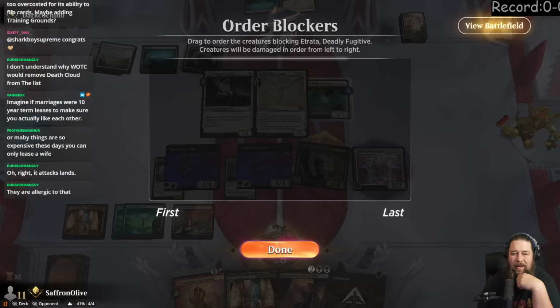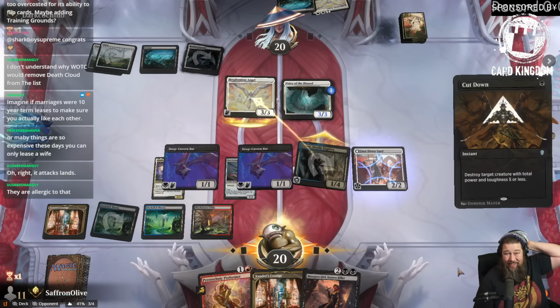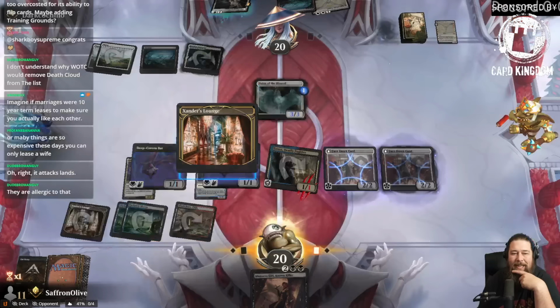Oh, opponent. The Greed. Kill the Lunarch Veteran. Kill the Resplendent. Oh, that was so big. Kill the Resplendent Angel. Play another face down creature. It's definitely Willbender. And land, go.